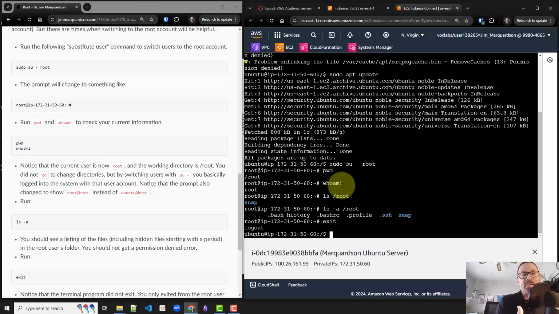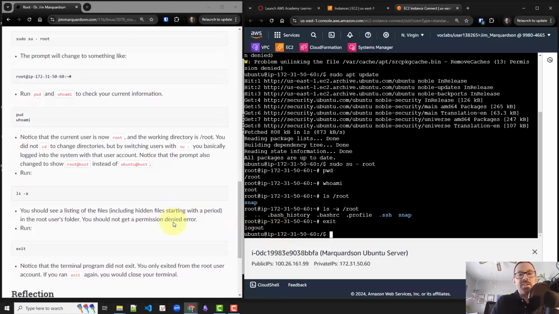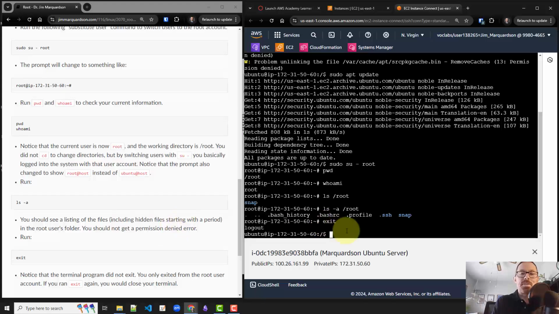It's going to bring me back to my regular user account. So now I'm back to ubuntu at my local host. So after I've done my administrative tasks, I can just continue using my computer as a normal user account. If I typed exit again, it would close this. I would just have to reconnect. So I'm not going to exit again.